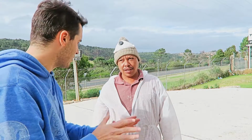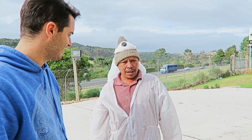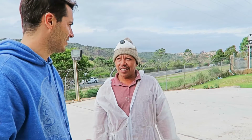Let's talk about the Fusion boat. What do you think of the quality of the way they're built? The quality? Yeah. Good quality. Good quality? Yeah. And we still try to do things better and better. Better and better? Yeah. Okay, lekker.